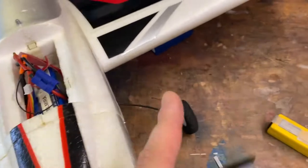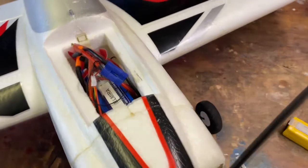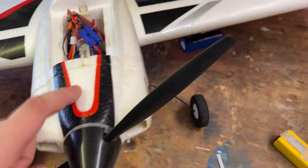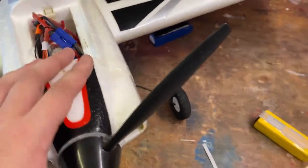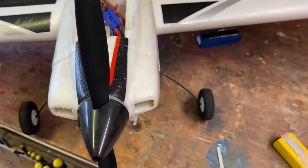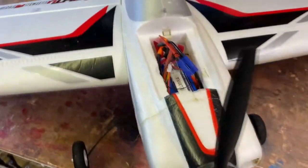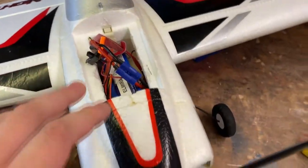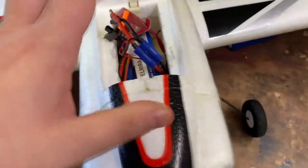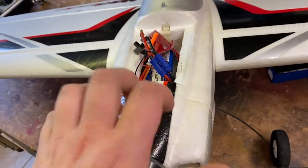This plane has not been perfect. There has been a video on this plane previously on the channel to do with some horrific Horizon Hobby Customer Services. Basically the motor and speed controller were faulty and they didn't arrange to replace them for me. It goes through all the woes of the different parts on this plane. I'm going to go front to back and go through all the issues — some big, some small — then give you an overview at the end, because I do like this model.